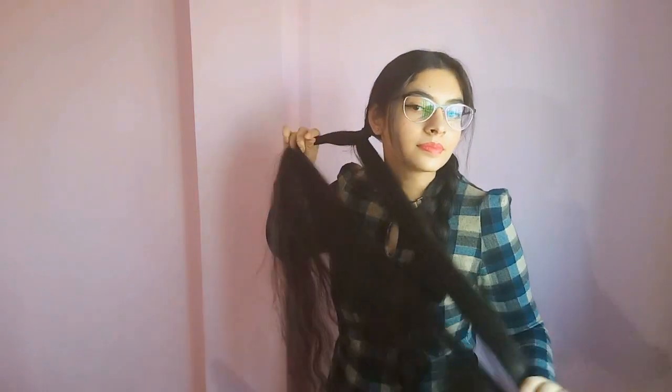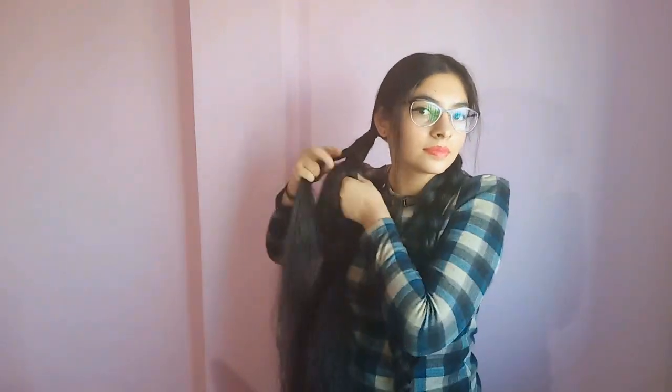Now we have to braid it till the end and then tie your braid. Now pull your braid again so that it will look very full. Now we have to do the same thing on the other side. We're gonna just do a regular braid all the way down.